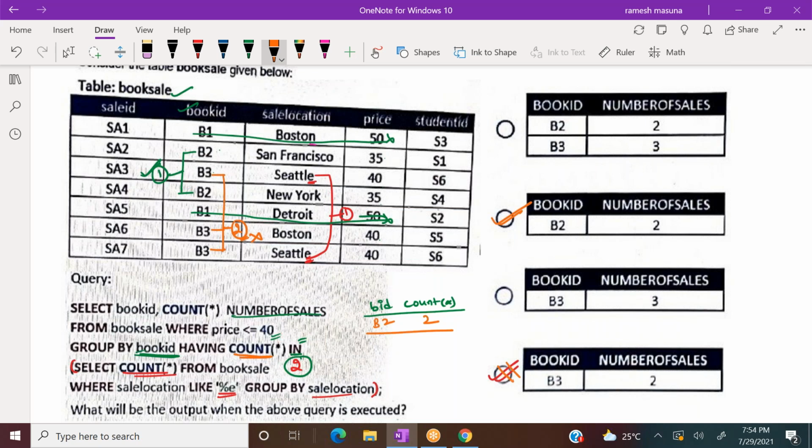So you just tell me whether you have made a mistake or I have made a mistake. I'm asking this because the majority have given option D as the correct answer. If you have made a mistake, please correct it. If I have made any mistake, please let me know. Because no one has given option B as the correct answer.